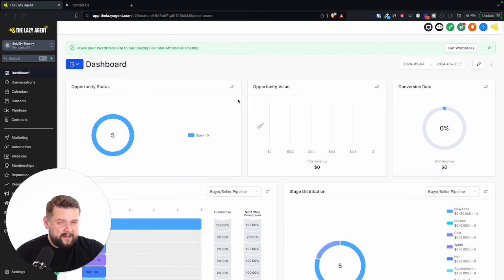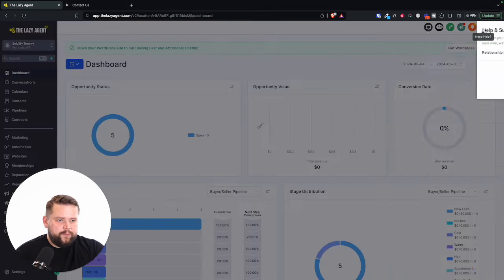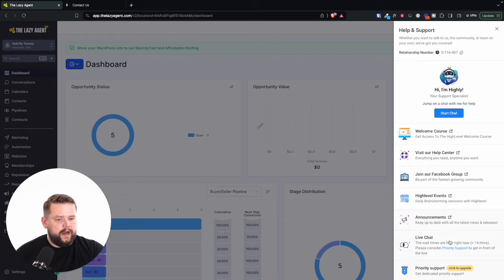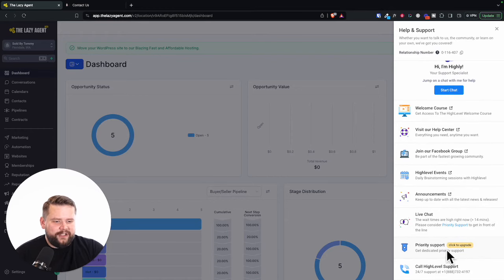Also, they have basic support. They do have support in here, which is pretty great. However, they really want you to upgrade to priority support and pay an extra $300 a month. I don't like that. I mean, I guess maybe I like that because you could get extra support if you really want to, but I don't like the fact that I have to pay extra for better support. That said, the support they do have is not bad. It's all right, and it's fine.